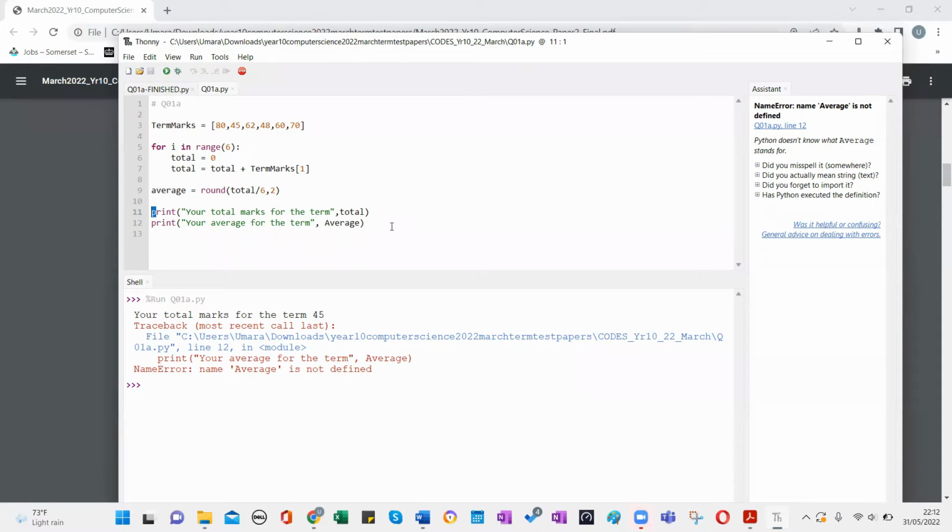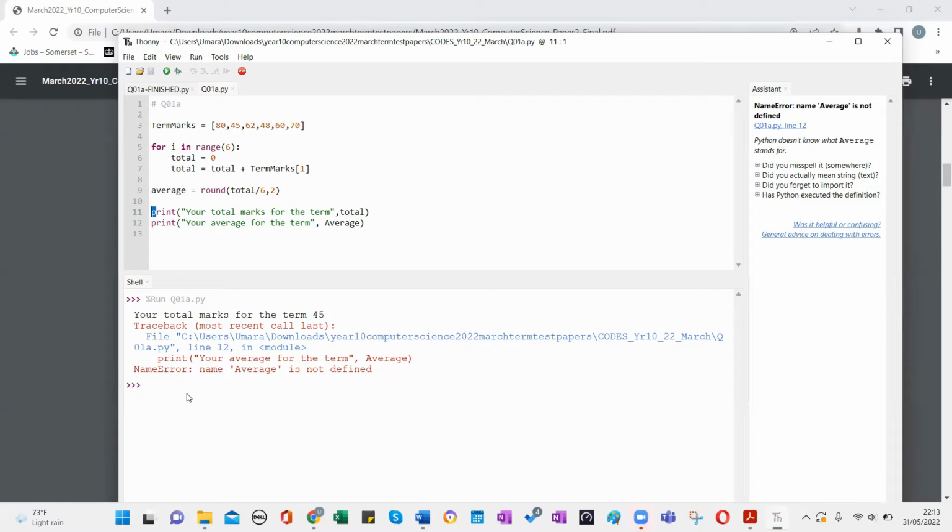Can this be a logical error? No, it's not a logical error. Can this be a runtime error? No. So of course, we have to go a little beyond the book and use the programming language to understand these types of errors. Even if you didn't know what name error is, you can simply write it because you see it right here. Python is saying that it's a name error, right?